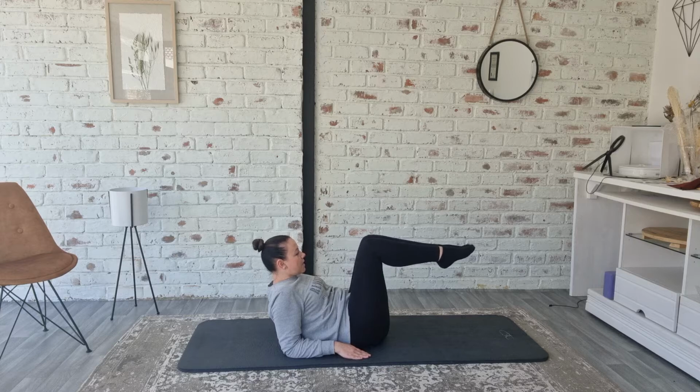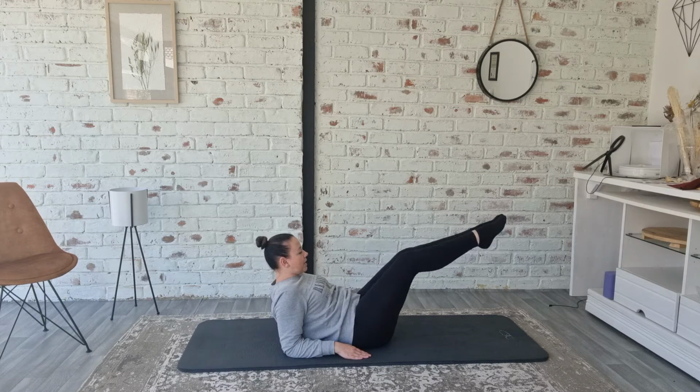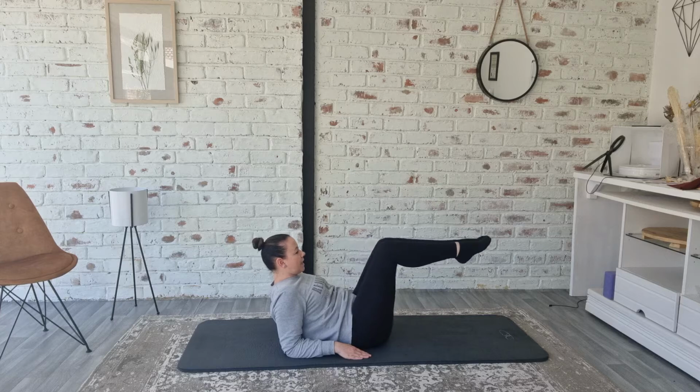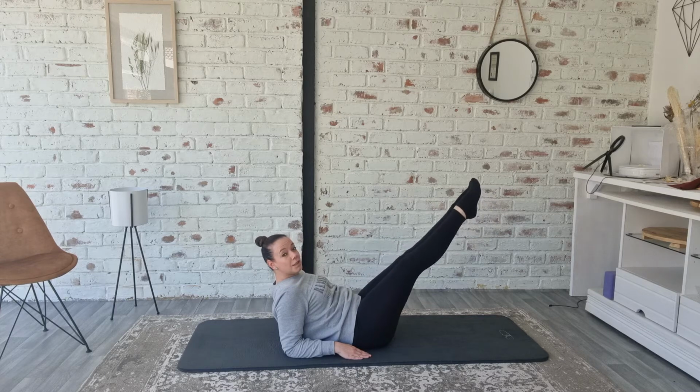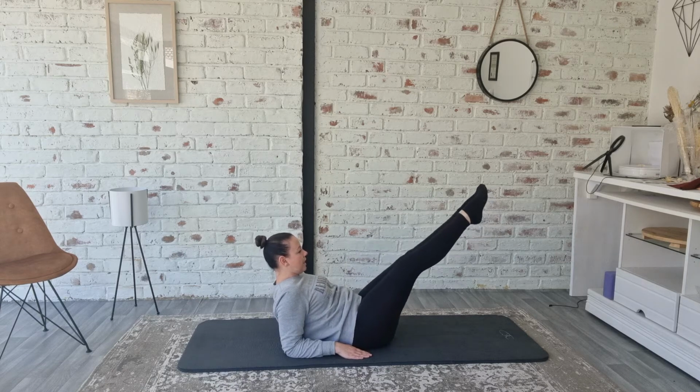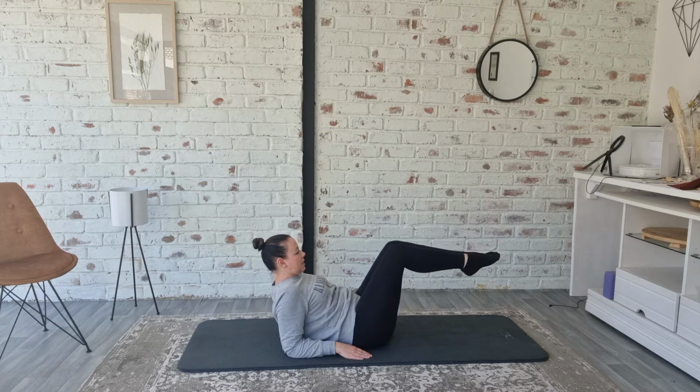We're going to extend the legs out to 45 degrees, holding it there, and then controlling it as you bring it back to tabletop. Inhale, and exhale, extend, hold, and controlling it back. Good, let's do three more. Stretch it out, hold it there, deepen your core muscles, and back to center.